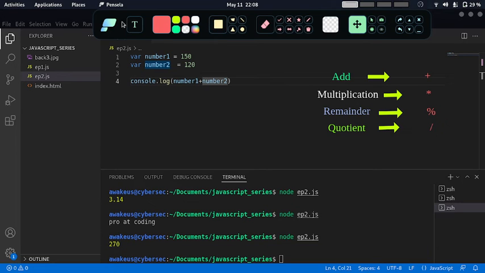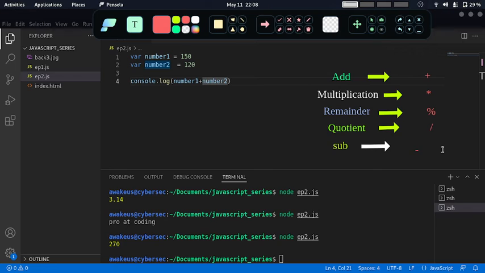Oh, okay, I forgot something. One minute. For subtraction, it is the same as our normal mathematics.